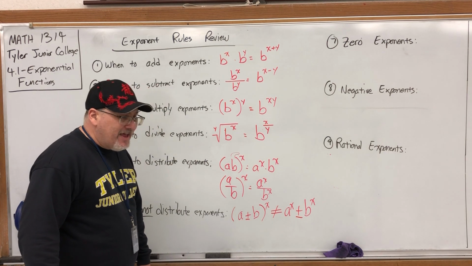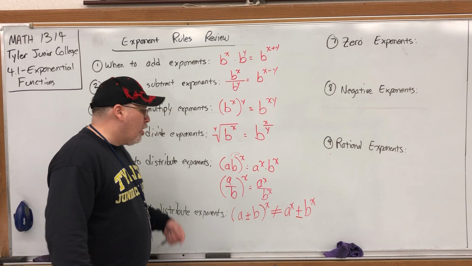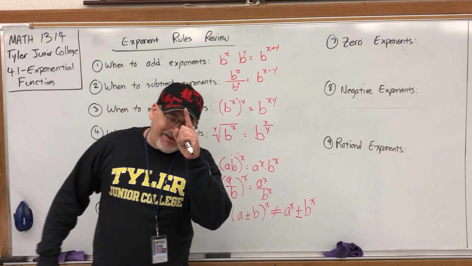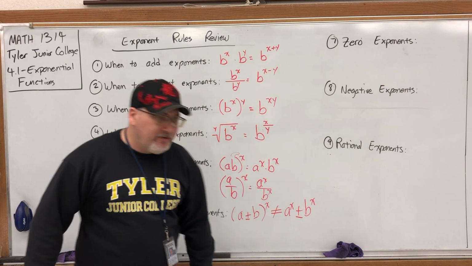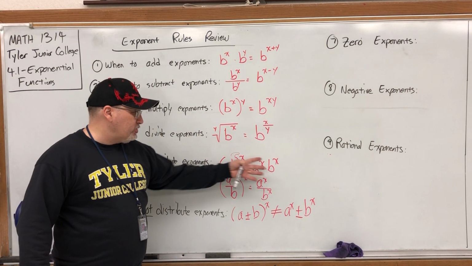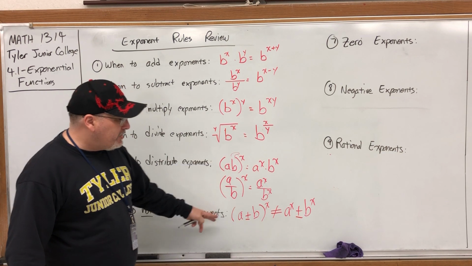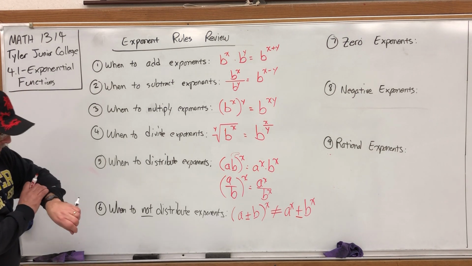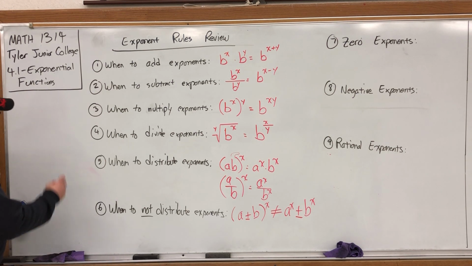Now, that being said, if you go into theoretical math, there are some branches of math where this is a valid rule, but not in calculus, so don't do it. Have I made myself clear? All right, so you can distribute exponents across multiplication and division. You cannot distribute them across addition and subtraction. And I want to show you a gimmick for remembering when you can and cannot.